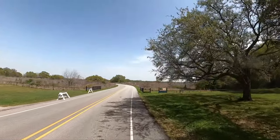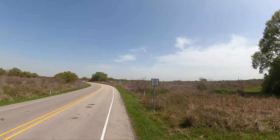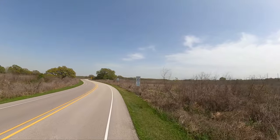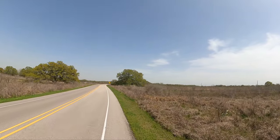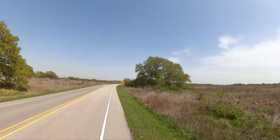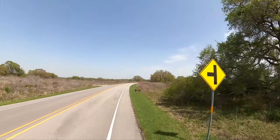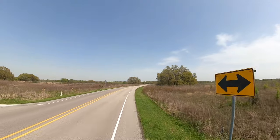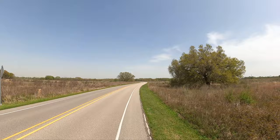Now this is going to be a rather long scooter video, but it is going to be well worth your time to stay with me to the end. This will be Texas State Park number 62 that I have done this type of video for, and this is in the top five most beautiful Texas State Parks. I've only been here a few short hours, but I have just absolutely fallen in love with this park.